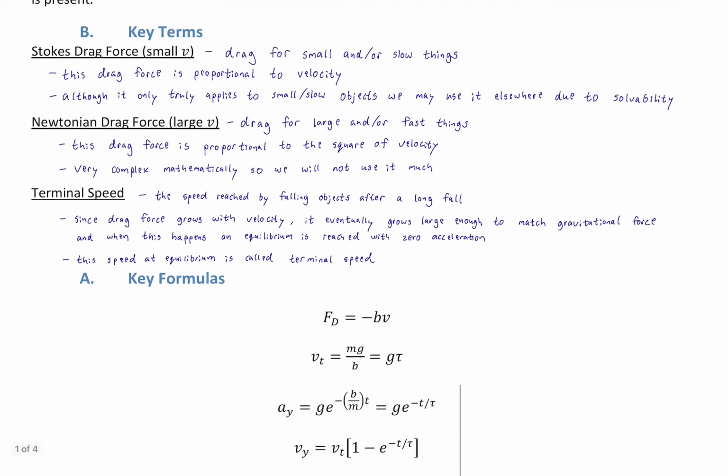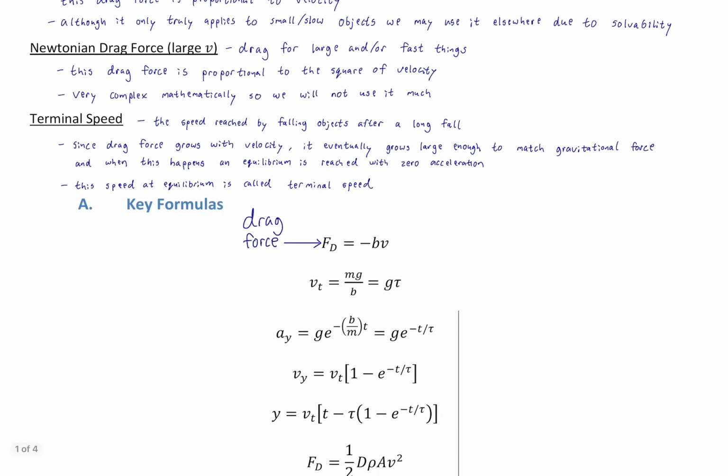Well, let's see, okay? Here is the definition of the drag force. Now this would be the Stokes drag. This is the only one that we're going to work with in any significant way. This is the only one we're going to use to discuss acceleration and displacement and even time-dependent velocity. It's all going to be for Stokes drag. And this is the form of Stokes drag. The negative is there because it opposes motion. It's always going to point in the opposite direction of velocity, so that's what the negative represents here. Think like Hooke's law, all right? And furthermore, it has a simple form.